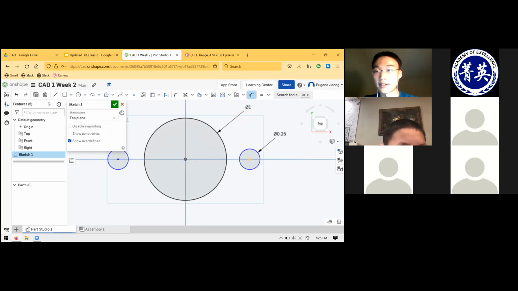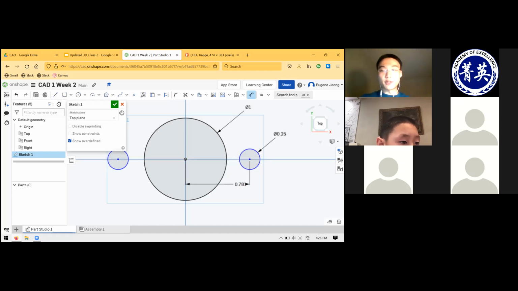So this is going to be a slightly new way to assign a dimension, but it's the same kind of length dimension, the very first kind that I used. So when I defined the length of a rectangle, the way I did that was I picked the dimension tool and then I clicked on the line part. And that told Onshape that I wanted to tell it the length of that line. Instead of that, what I'm going to do now is I'm going to click 2 points. So the center here and the center here.